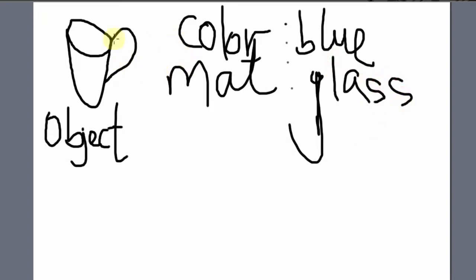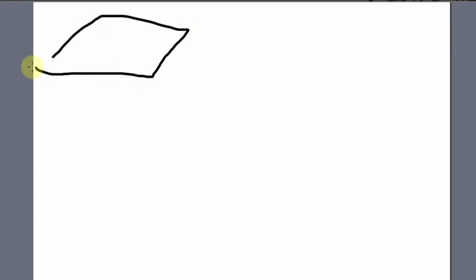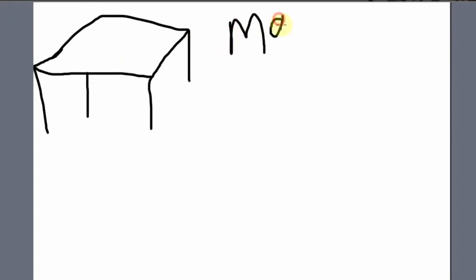Then you can have another cup, which is also another object, and it will have a different color. It will be made of a different material. Let's think of another object. Maybe you have a table. So this is an object, and this table has properties. Now the properties, the material, what is a table made of? Maybe the table is made of glass.